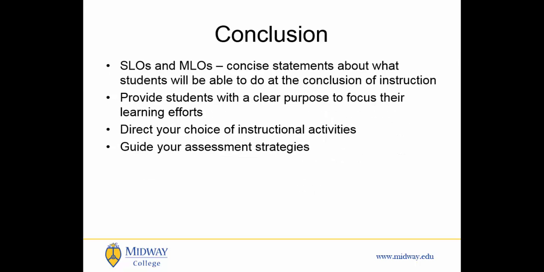Every program of instruction or course begins with a goal. This goal can be broken down into specific goals or learning outcomes and objectives. They are concise statements about what the students will be able to do at the conclusion of instruction. Clearly articulating learning outcomes and objectives are important because they provide students with a clear purpose to focus their learning efforts. They direct your choice of instructional activities and guide your assessment strategies.